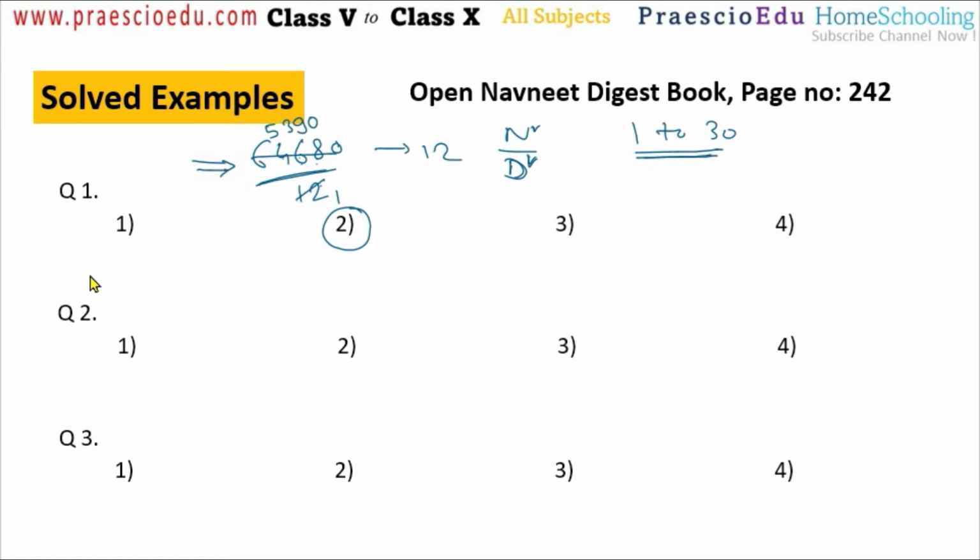Now question number 2: a company declared a bonus of rupees 5,000 for its factory workers. Here the bonus is declared for the workers, which means 5,000 rupees for a worker. A bonus is always declared per person. And the next part: what amount will the company distribute among the 125 workers?